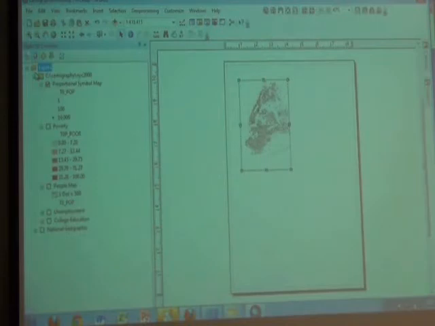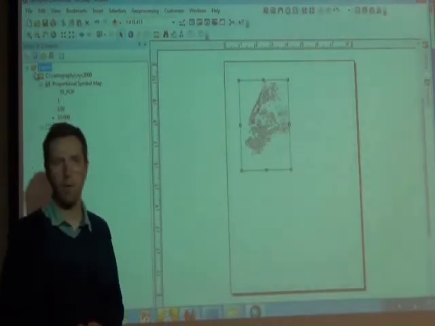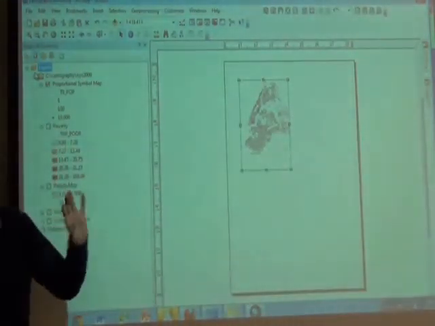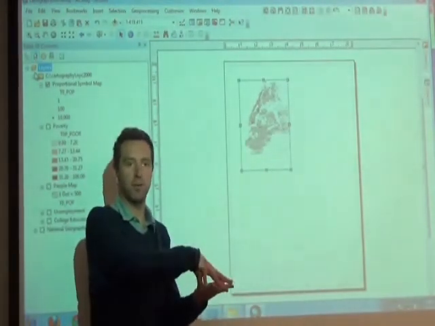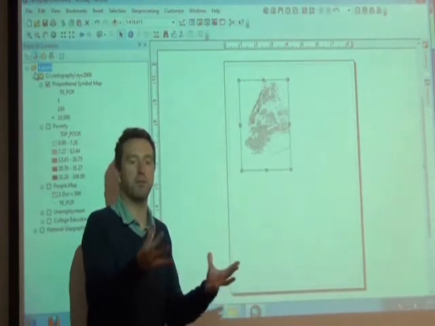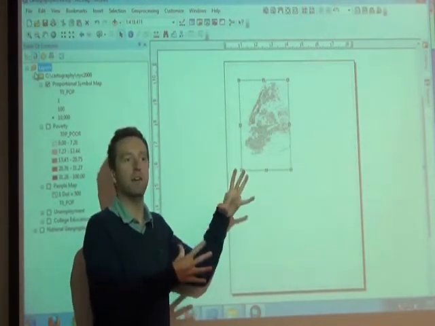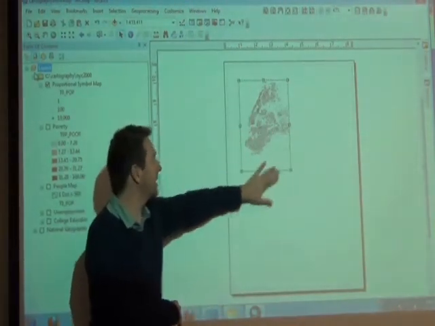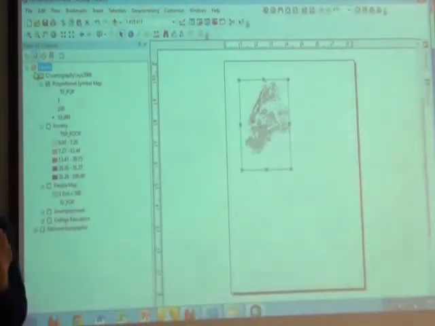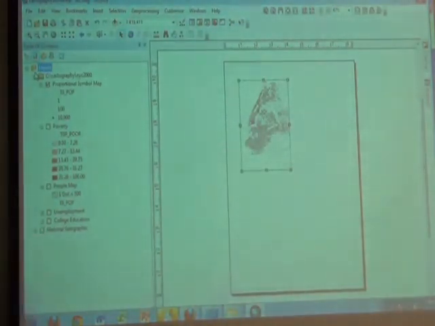So I want 4 of these, and I think my best bet is just to copy and paste. Do you agree? Yeah. So just copy and paste one, and we'll look at what happens there and clean that up a little bit. So before we get too far, guys, the idea is to have 4 of these map extents, the exact same footprint of planet Earth, represented 4 times, but with 3 or 4 different statistical maps on each. So the exact same footprint of the Earth, the exact same size rectangle, repeated 4 times. So how do I do that?